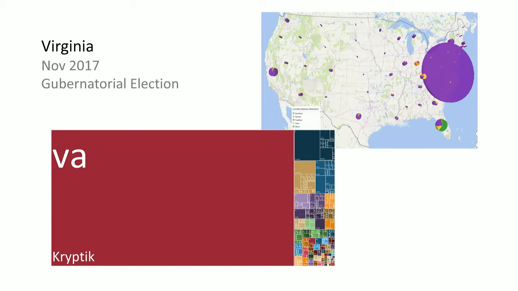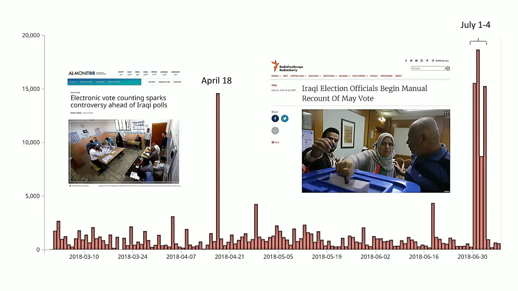And Trojans can be used for anything, right? I've got remote admin rights to your computer, and what I do with it is kind of up to my imagination, within some realm of possibility, obviously. But you can delete information, you could change information, and it all depends on the nature of the network and the nature of the target. So it's not just in any one country. I'm going to show you numerous examples. Here is Iraq, with nice spikes both for the first round and the recount of the elections.